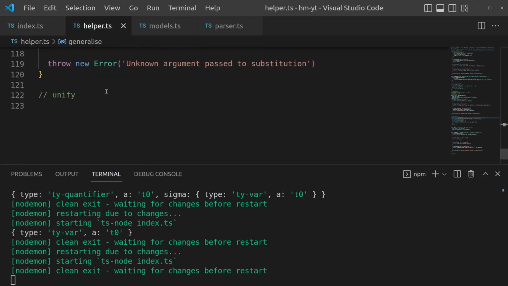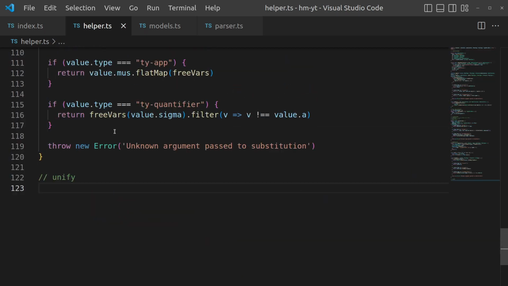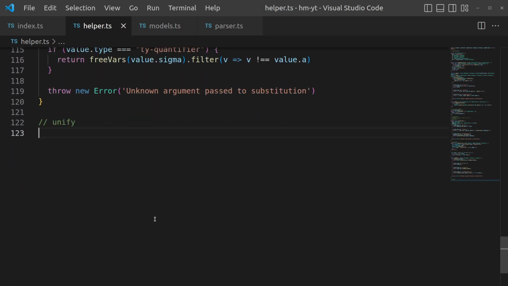Cool. And lastly, our unification function, which is exciting because I think this is our last helper function that we need. And then writing the algorithm should be really simple in terms of just following the paper and implementing it. So let's get on with our unify function. Again, we've seen this in the slides. I think we actually looked at them earlier in this video, but this is slightly more complex, so I might get a bit stuck. We'll see how far we get.